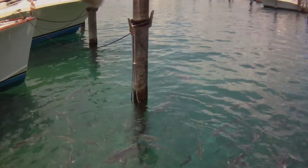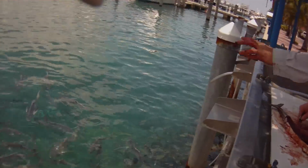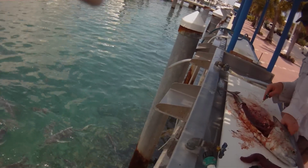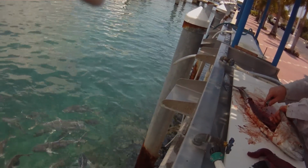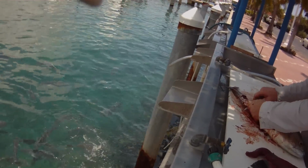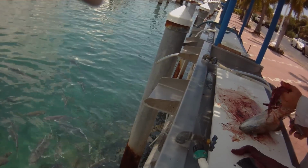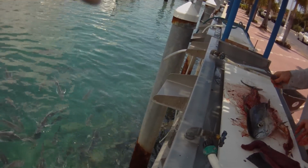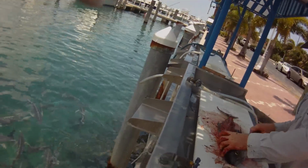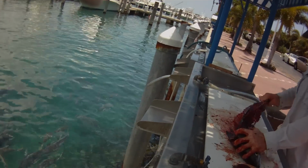Free food. And they wait here all day long for fishermen to come back and get all the food. Hey, why did this fisherman catch all these fish? You want to save this head? Yeah, I'm going to save the head. I'm going to use it for shark bait. Just dangle the whole carcass down there. Just snap the carcass in half. Do they eat the spine too? Oh, they'll eat anything. So you want to save the whole head or do you want me to dangle it in the water? The whole head, yeah.